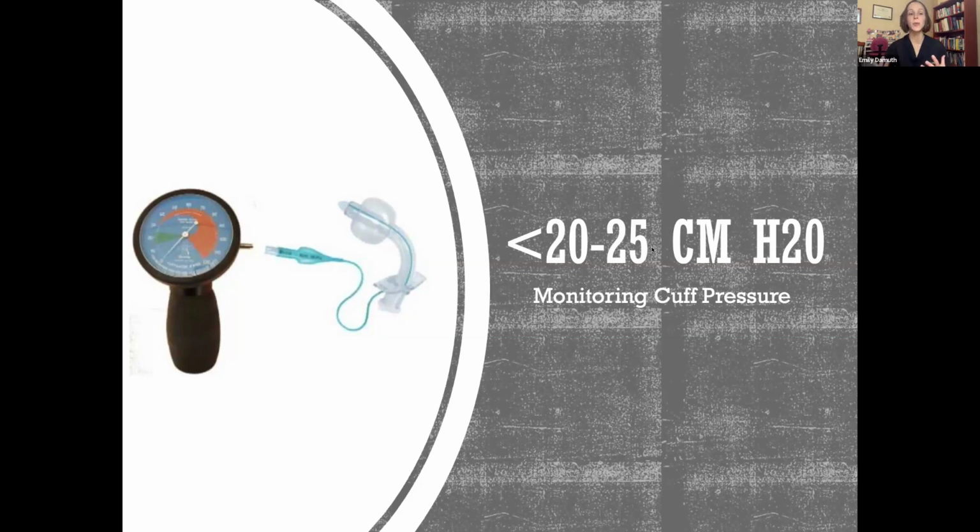As far as an easy way to remember this, it's essentially creating a compartment syndrome. If we think about our muscle compartments, orbital compartment syndrome, abdominal compartment syndrome, even ICP, in general, we want to keep that pressure below about 20 centimeters of water. So I think that number repeats itself in different compartments of the body for good reason. It gets to what is the capillary perfusion pressure of that structure, and we don't want to exceed it, because when we do, we can malperfuse that organ. So just to make that point, if you ever get asked in a board question, 20 to 25 is a good number to go for.